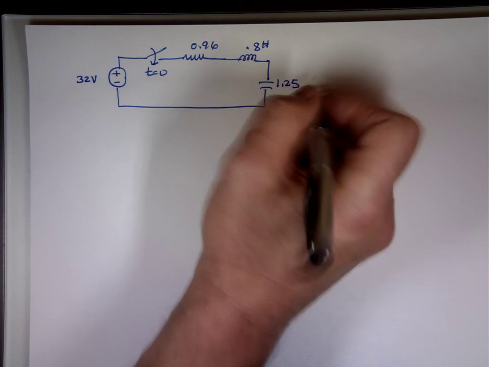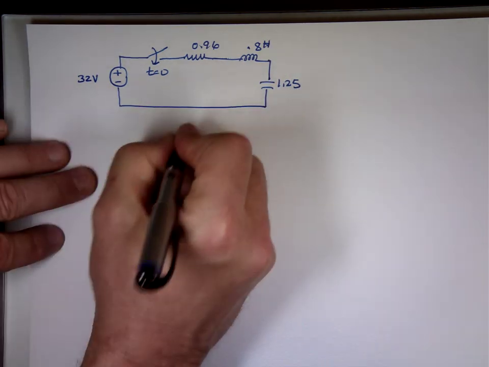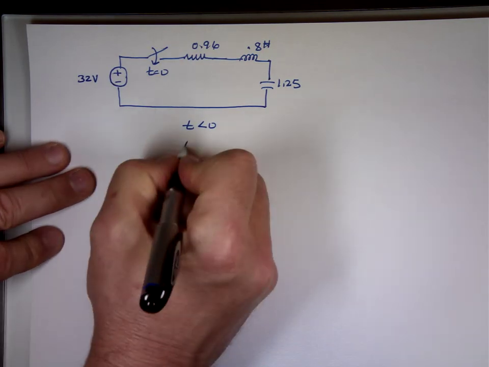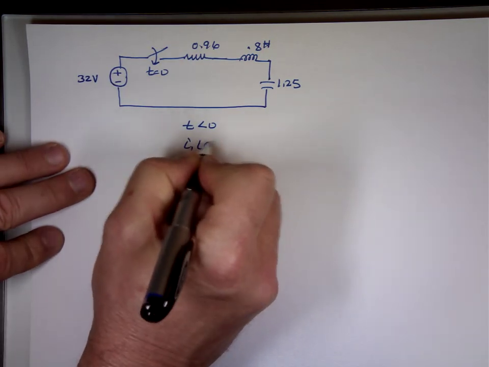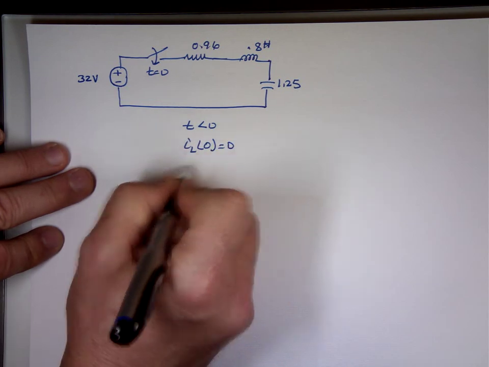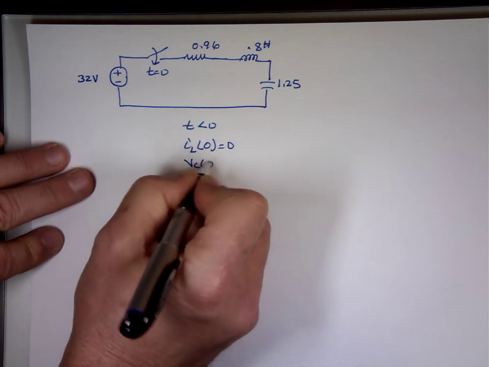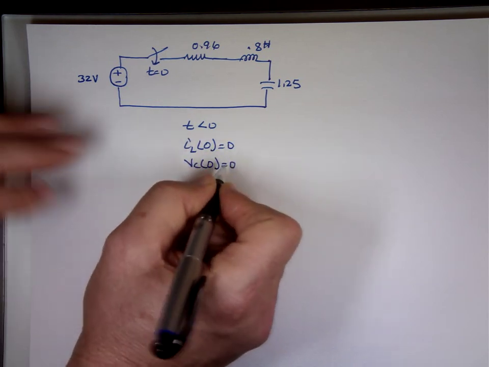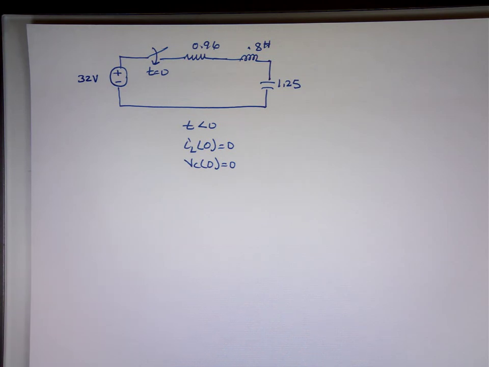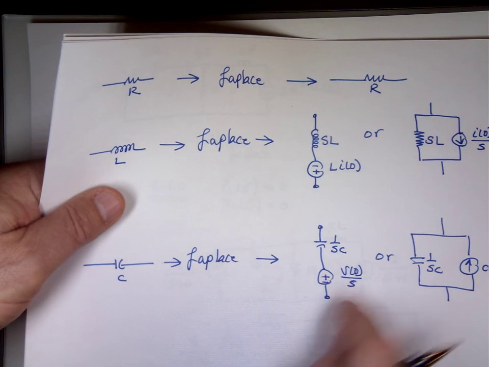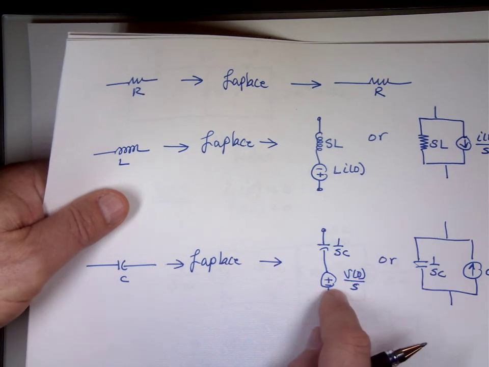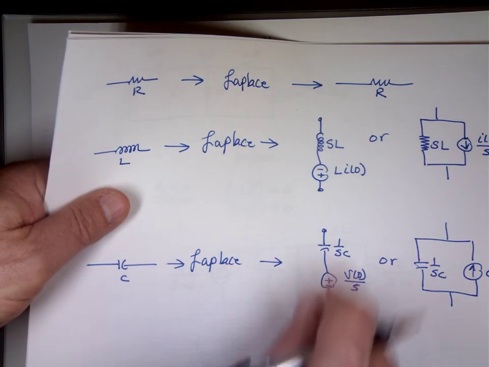We had to look at the circuit for t less than 0 and find the initial conditions. Well, for t less than 0, the circuit's open. So I sub L through the inductor is 0. The voltage across the capacitor is also 0. I like it when it's 0 because when you go back to this equation, the initial conditions are gone. It makes the problem even smaller. If these are not 0, the problem will get ugly. You will see that where this is not 0 coming up soon. Not today. Maybe the next video.